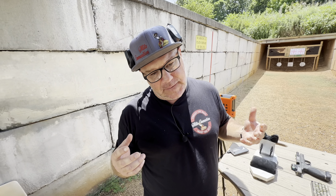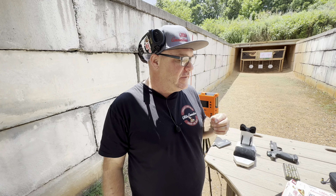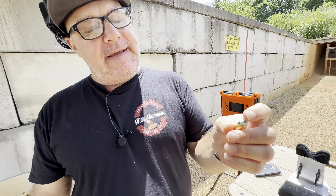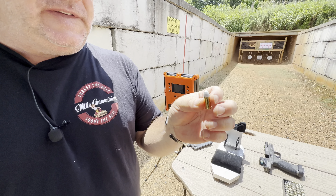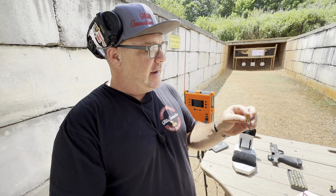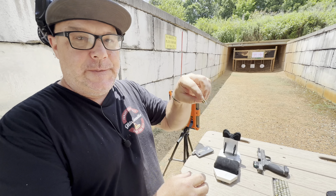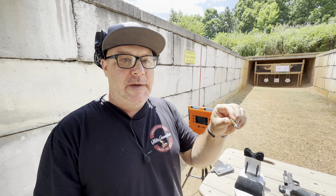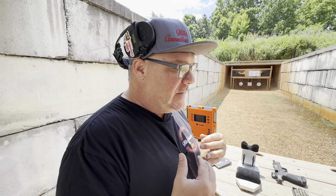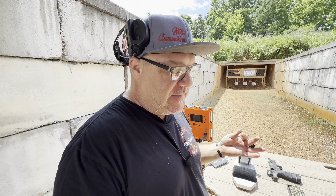The problem is most of the time it can be the gun's fault. It doesn't have to be the ammunition's fault, but through someone's experience level, their knowledge level, or maybe even their rudeness, they don't understand. A lot of times, most of the time it is the gun's fault. So as long as you have a bullet like this — this is one of ours and it case gauges — it's got a primer that's set in there properly, the length is within SAAMI standards. That's the organization that sets standards for bullets. If the length is correct, it's crimped correctly, and it case gauges — that's a gauge you put the bullet in to make sure it will go into pistol chambers — everything should be good to go. You should not have any problems.